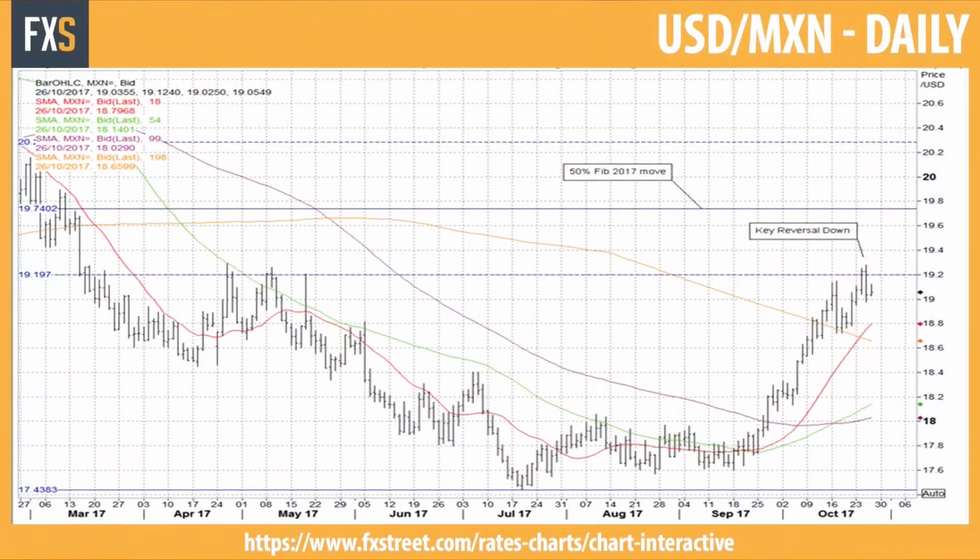But looking at a South American currency as well, Mexico, or the Mexican peso. This is the exception. We had a key reversal down, a strength in the Mexican. The reason I'm pointing this out, and there's nothing else other than this, maybe this has already happened in this one because it's the closest to the US dollar in many ways. So maybe the Mexican has been the one that's led this so far, and we're seeing the turnaround in those currencies. But it's led by the Mexican. The others have still got some time to go.